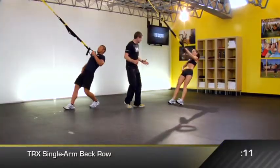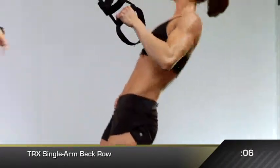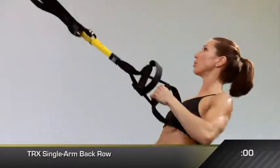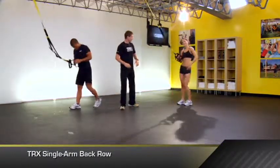Now Bianca, she's got that good wide stance. We want those shoulders again nice and square. Good work through her core. And you can see, this is a back exercise, right? But look at what's happening in Bianca's core. You can see it's lit up, and that's what all core all the time means. Excellent job, you guys. Let's switch to the other side.